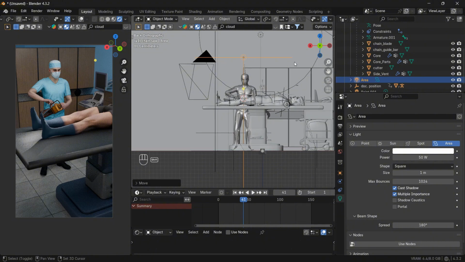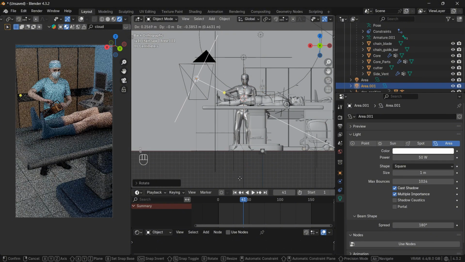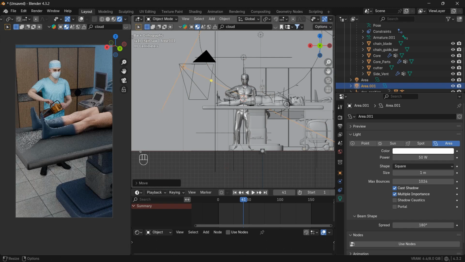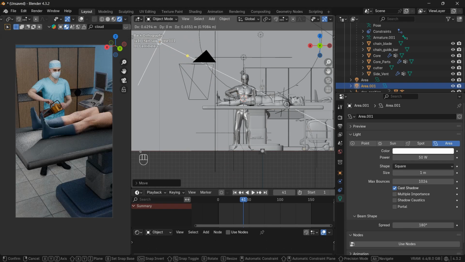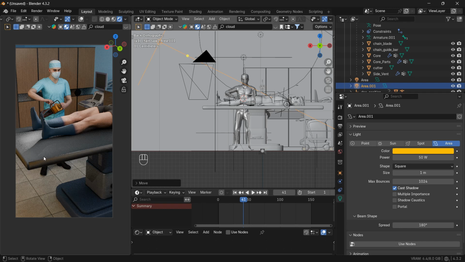What we can do, we can simply duplicate this light over here and place it over here. Maybe a bit far away from the doctor also, and give it a warm light maybe. Okay, this is way better.